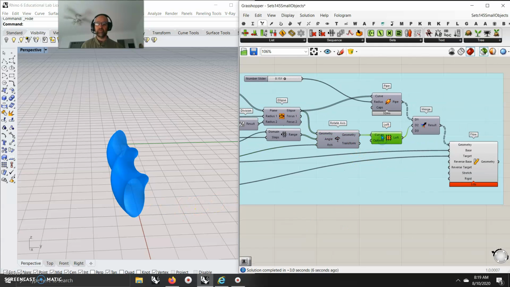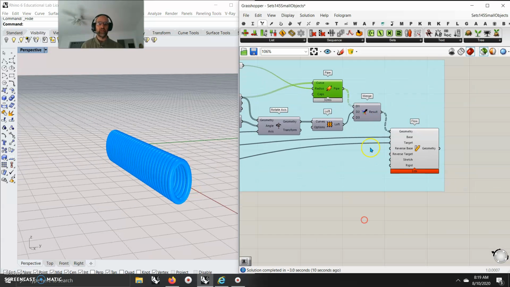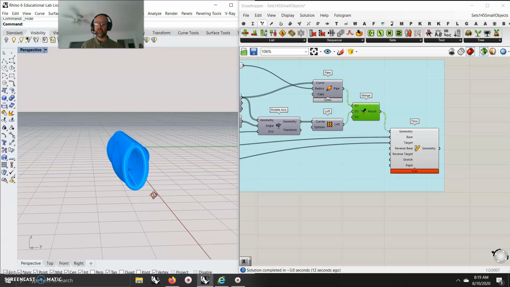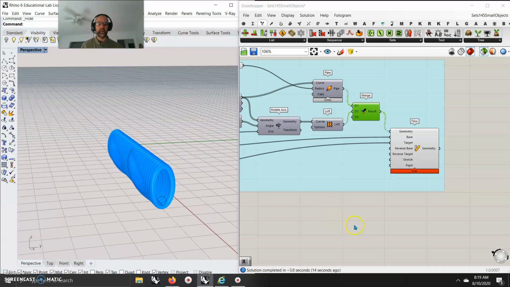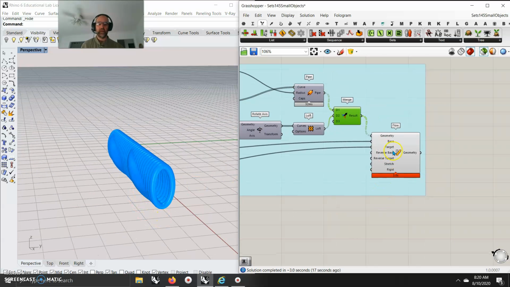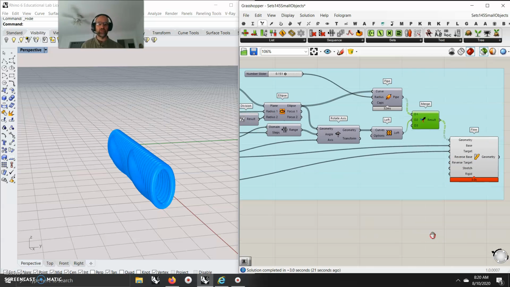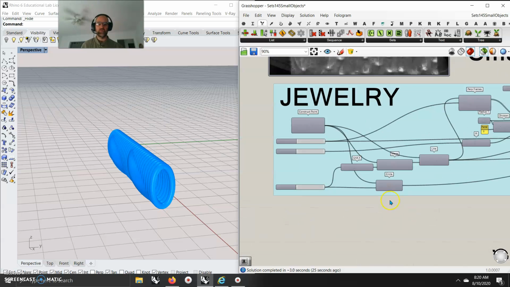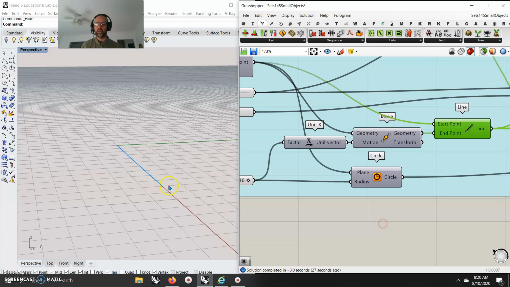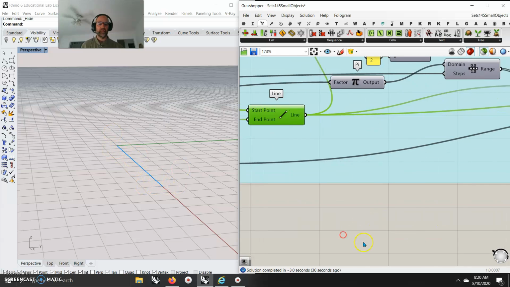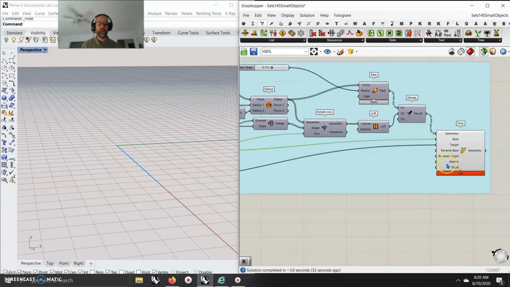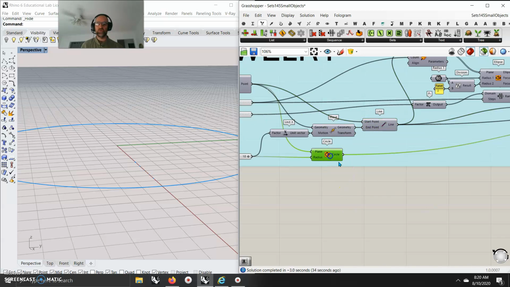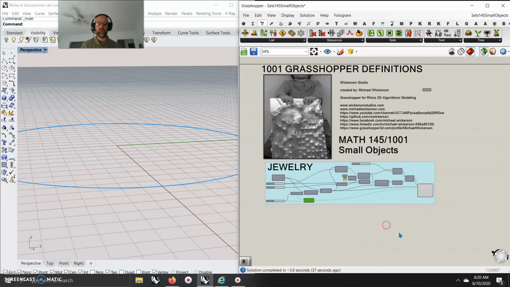And then I took a loft through this section, and I took a pipe through those curves. Then I took the whole mess, merged it into one thing, so it's this crazy lofted area. You don't have to cap it. Otherwise you're dealing with a solid, so you may as well just take it and float across that line. So you took that geometry, you set it to its baseline, which was the line you created here, which is hard to see, but it's right here. And then you put it to the target, which was your circle. Very simple script.